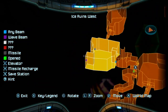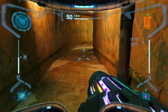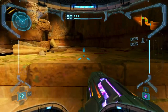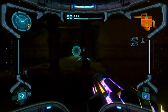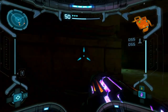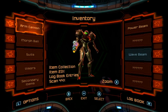This door right above where I started. Part of me just wants to revert my save. But I did get that extra missile capacity that I'm going to need at some point anyway. You know what? Is there an option to just load?